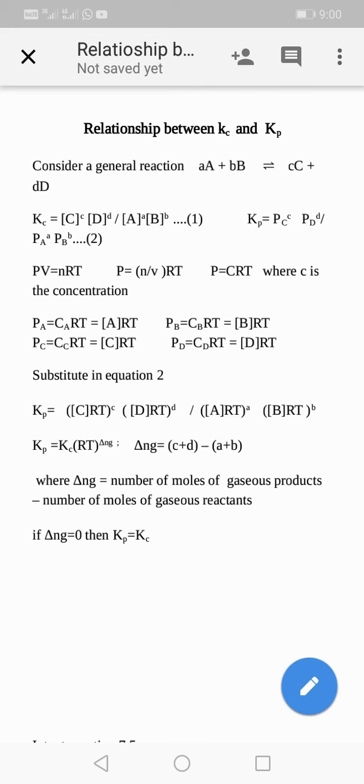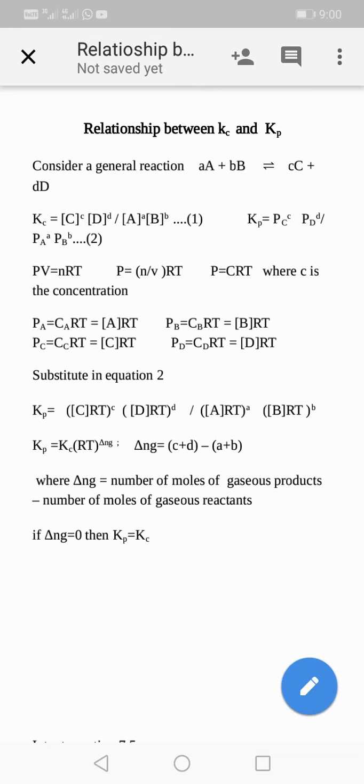In the textbook, you can see some in-text questions. Along with that, exercise questions are also given. In both cases, sometimes they will be giving the value of Kp, sometimes the value of Kc. If Kc is given, you will have to find the value of Kp, and if Kp is given, you will have to do it in reverse order, like that. Okay, so such questions you can expect in the exam.